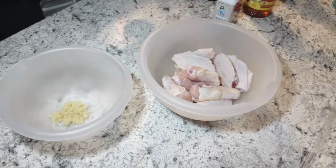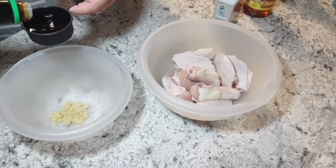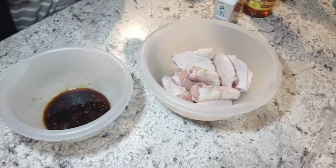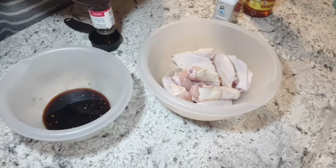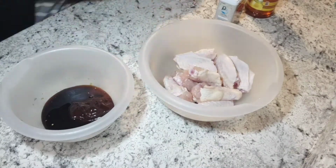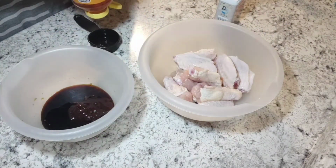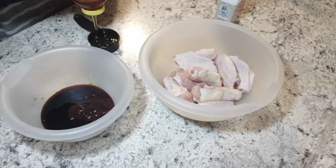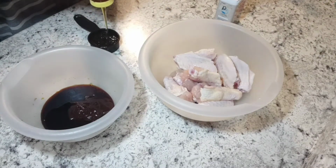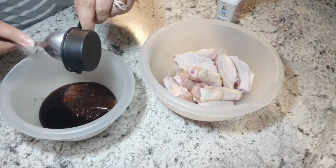I did end up halving this recipe because we didn't use the whole wings, we only used the party size wings. But you will start off by just making your sauce by adding your soy sauce, your honey, your barbecue sauce, your garlic, and your pepper into a bowl and mixing it well. And then you're going to pour that on top of your wings and mix those around well. And then you'll pour them into a sprayed pan. And then make sure that they're all level so no wings are on top of each other.